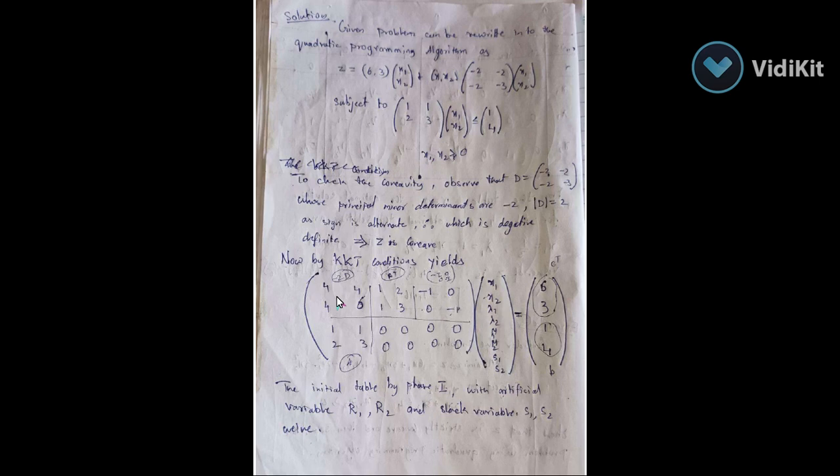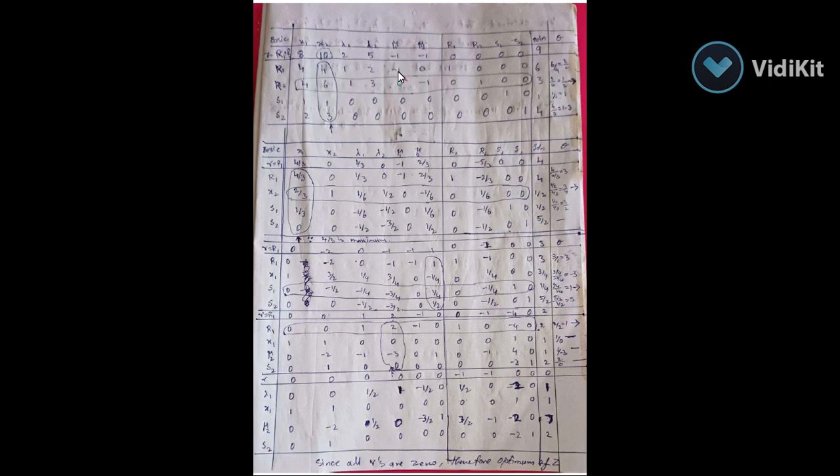We already observed the concept also, right? So artificial variables R1, R2, slack variables S1, S2. So all the entries we'll put from this case, right? So all these entries, just paste them there. And R1, R2, I already told you this is nothing but 4 rows. Therefore, I have to form the 4 by 4 identity matrix. That is why we introduce R1, R2, S1, S2, the artificial variables and slack variables. So we'll form the identity matrix.